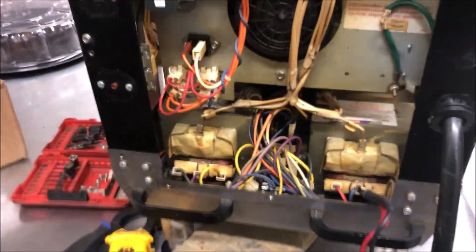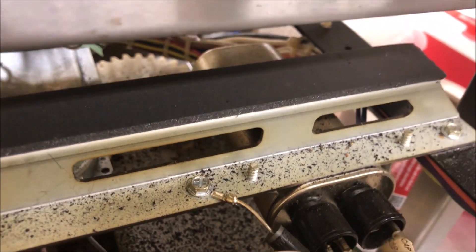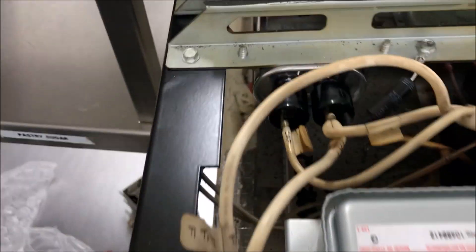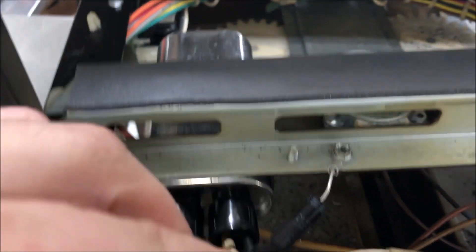So if we don't need a door switch kit, what do we need? First thing: unplug it and ground out the capacitors. I cannot stress the importance - if you've not been factory trained on these speed ovens, do not attempt to repair them. These high voltage transformers will throw you across the room. Here are our two high voltage transformers, feeding our two capacitors, which then feed our diodes screwed to the frame, and then we feed our magnetrons.